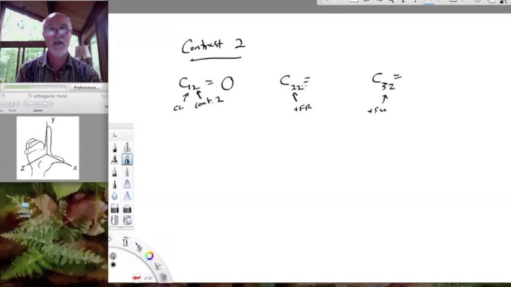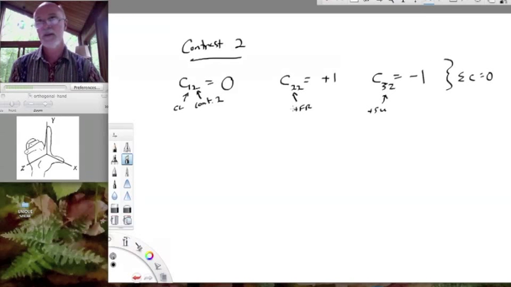What do we choose? How many are in the contrasted group with fructose? Plus one. And we know it has to be opposite in sign because it has to add to zero. The summation of the C's within the group have to be zero, so this has to be minus one. We could put minus one half, minus one half, minus two, plus two, I mean, plus one half, minus one half. It just needs to add up to zero.